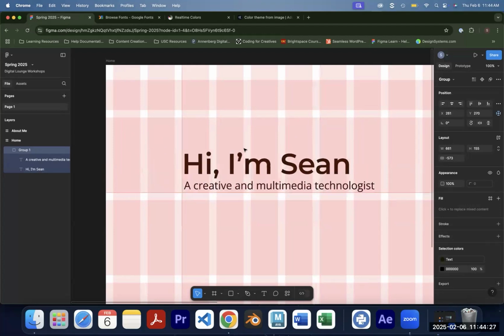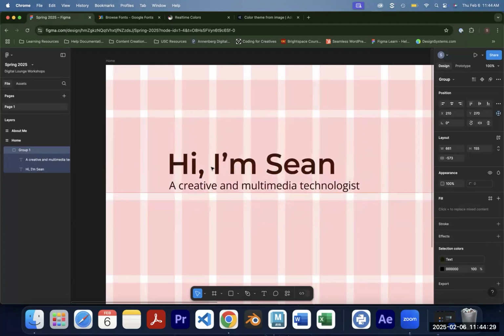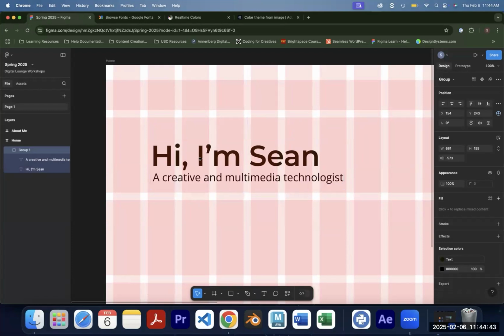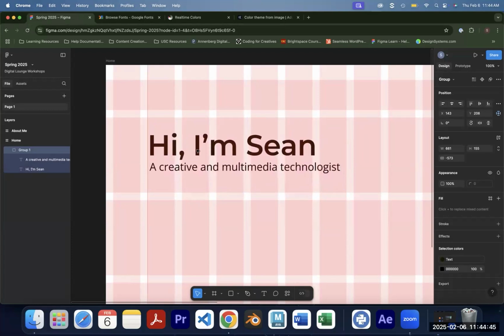So now as I move around them, they move together. So I positioned them in relation to each other in the way that I really liked it, and I didn't want that to change. I grouped them together, and now I can place them on our page. So I'm going to put it right by the second column, somewhere in the middle.